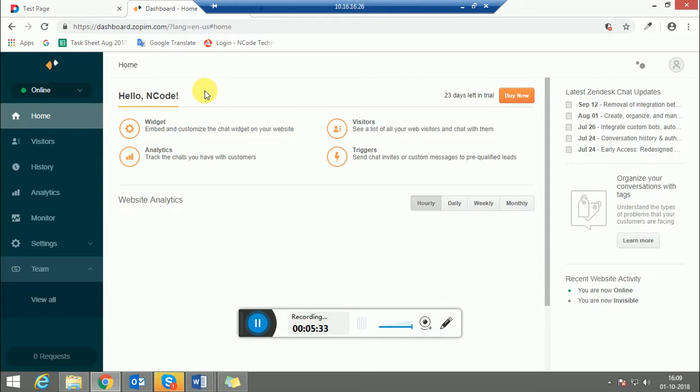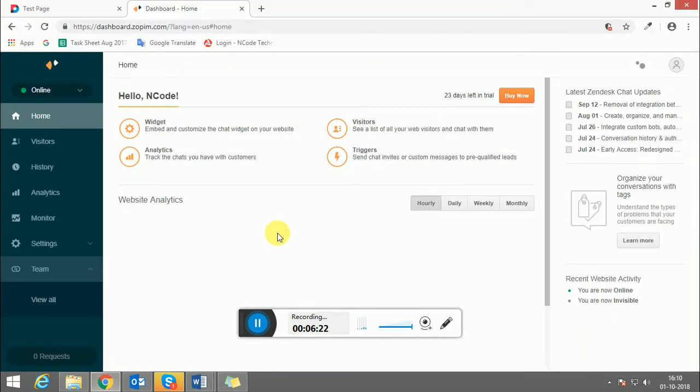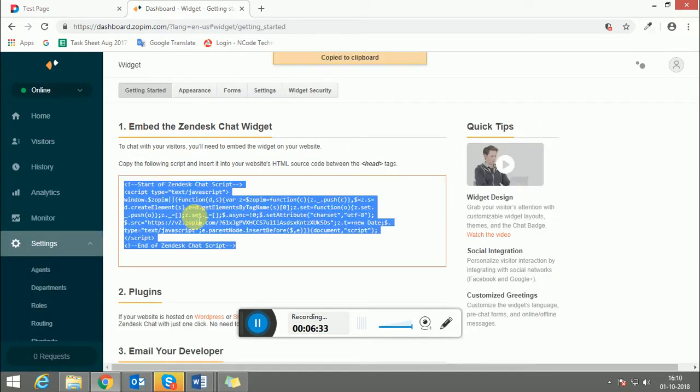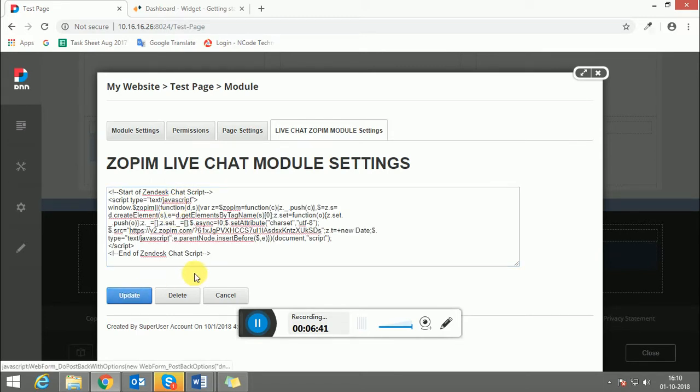You can find it here once you create the account in Zompin and log in, you can see the home page. In that you just need to click on widget. It will show the script. Just copy and here paste and update the setting.